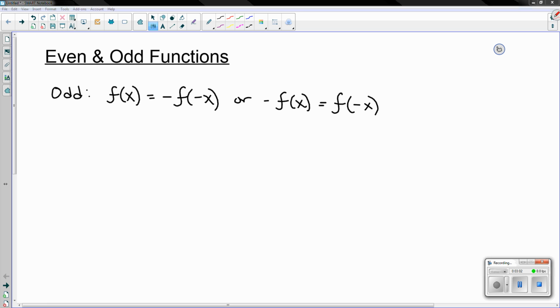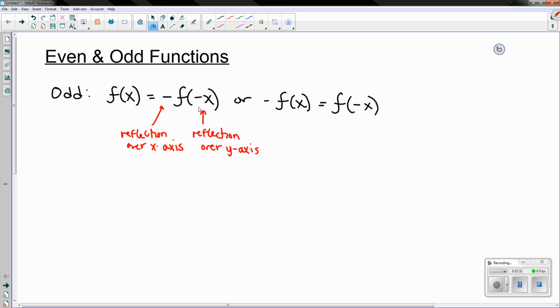So for the first definition, we see again our knowledge of transformations. We can figure out what this is going to tell us visually of what an odd function should look like. That negative on the inside, multiplying the input value by -1, we know that's a reflection over the y-axis. But then multiplying the entire function by a -1 will result in a vertical reflection, this time over the x-axis.